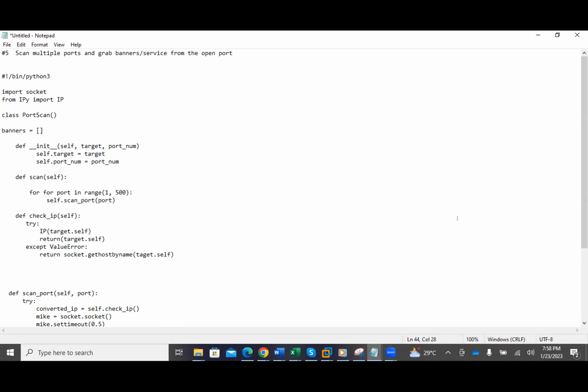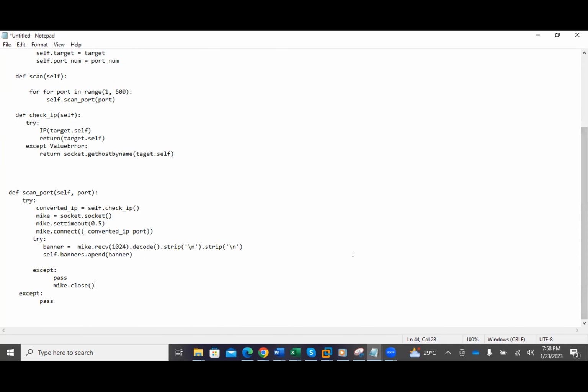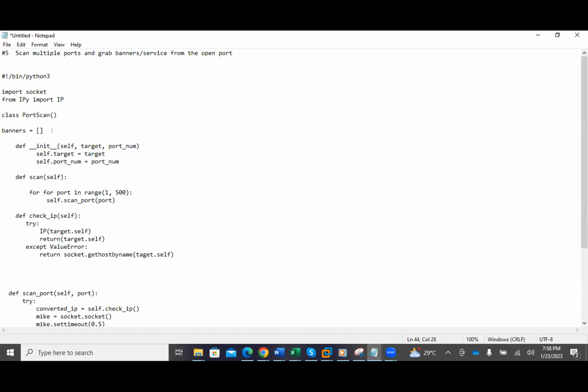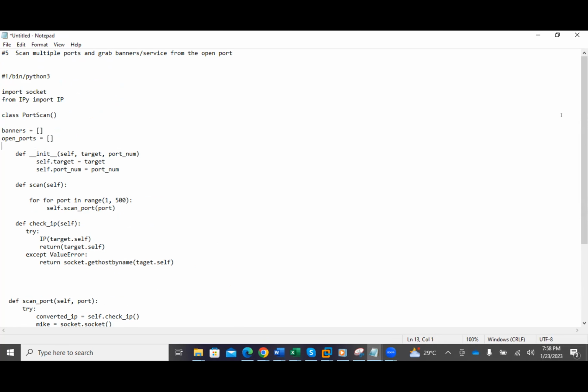So the next thing we need to do, once we've done this part, is to return the socket. We remove open ports. We create open ports, because we are not printing out any open ports, so we have to create a list to store them.